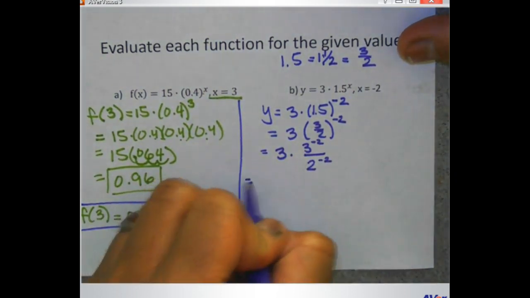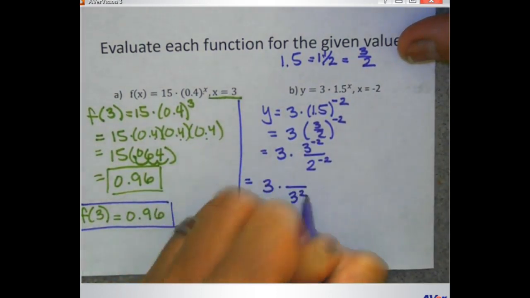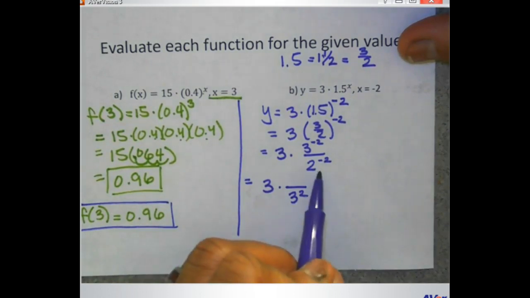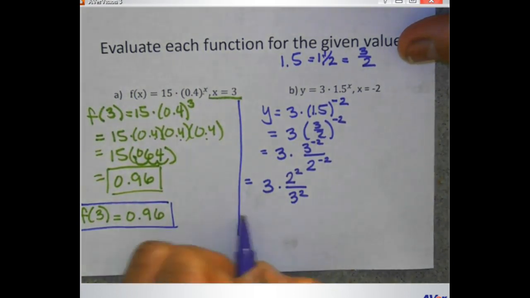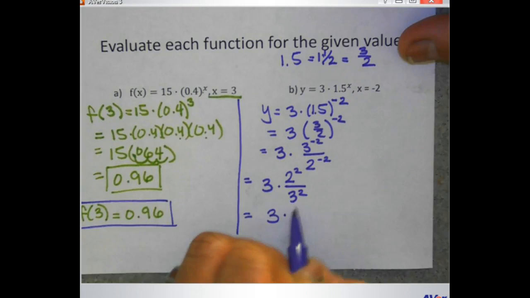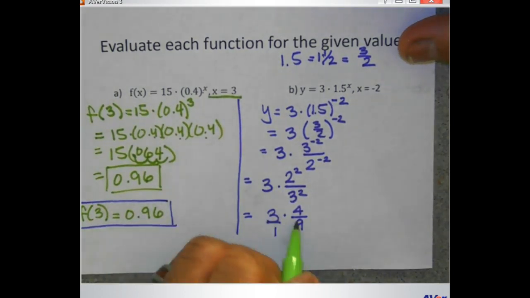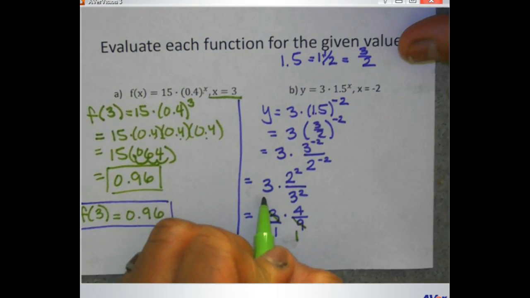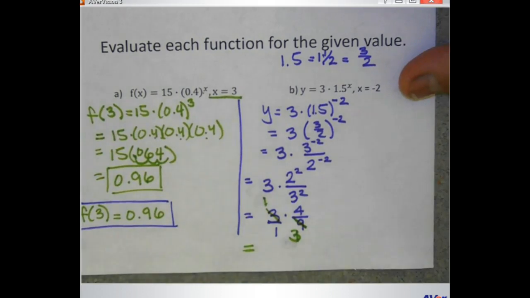I'm distributing that. So this is 3. Now what happens? This is negative up top, so I move it down and now it's 3 squared. This, negative on the bottom, I move it up and it becomes positive 2 squared. Still not stressed out. This is 3 times 2 squared is 4. 3 squared is 9. What if I put this over 1? I can cross cancel and get a 1 here. No, I would not get a 1 there. 3 goes into 3 one time. 3 goes into 9 3 times. Misfits, check your math. And so y is equal to 4 over 3.